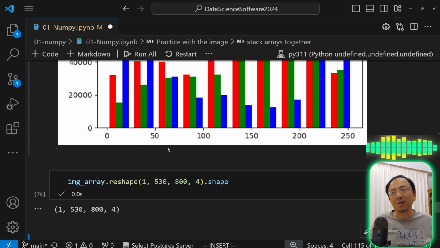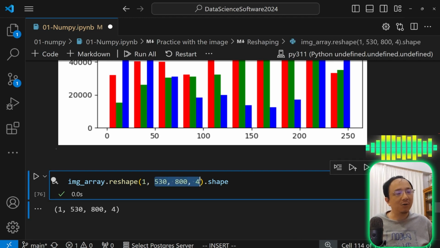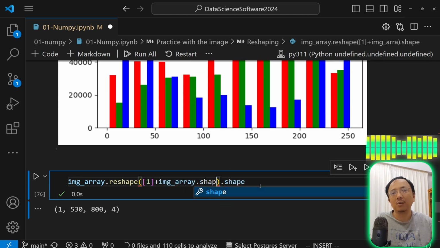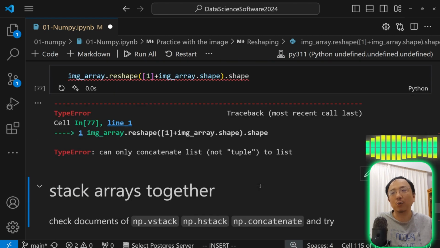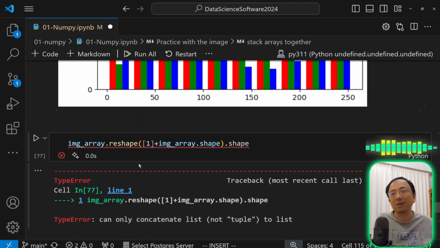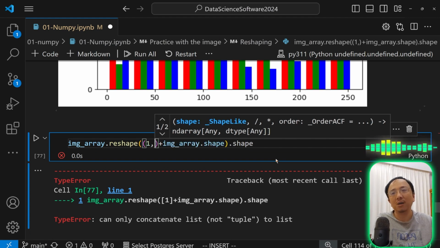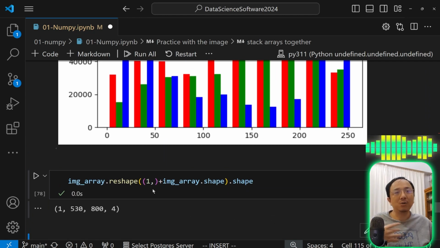But come to think about it, it seems to be a little bit complicated because we have to already know that the shape of the image array is this guy. But we probably cannot know it beforehand. So we think, okay, that's still easy. I can do things like this one. Plus image array shape. So we change the shape to have one more axis that is exactly one, and we got the things we want. Okay, but this one is a tuple. It's not a big deal. We simply use the right type, and we got what we want. That's true. You can use this method.